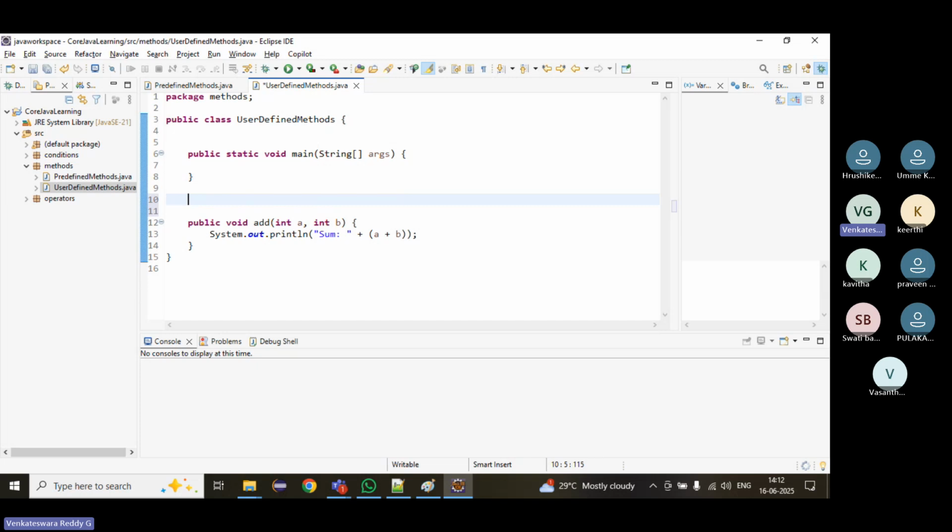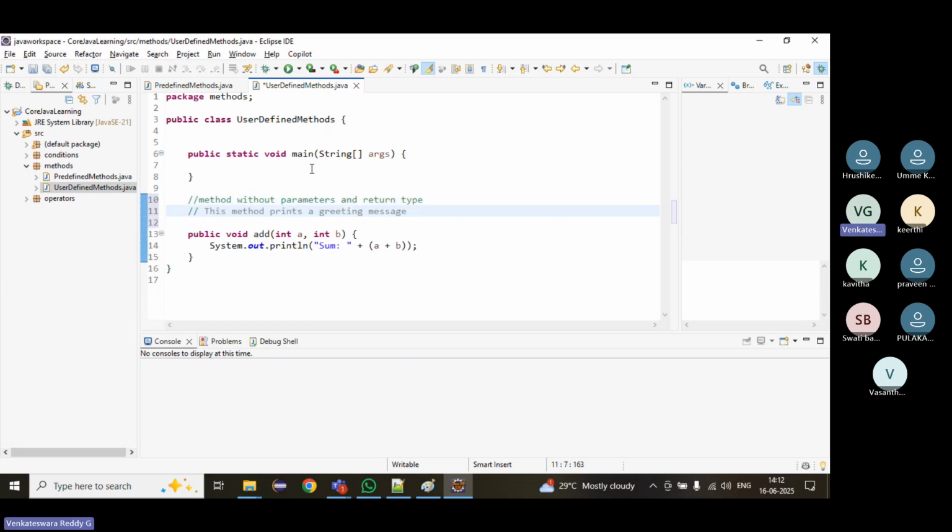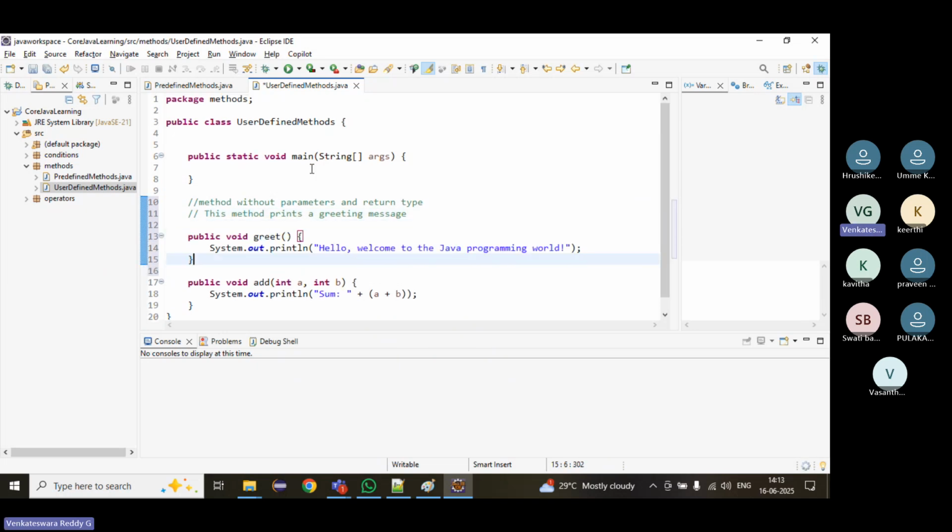We will have different types of methods. Method without parameters, without return type.